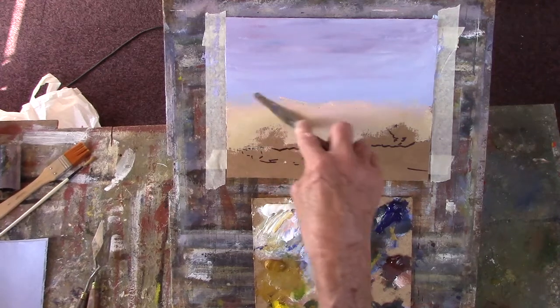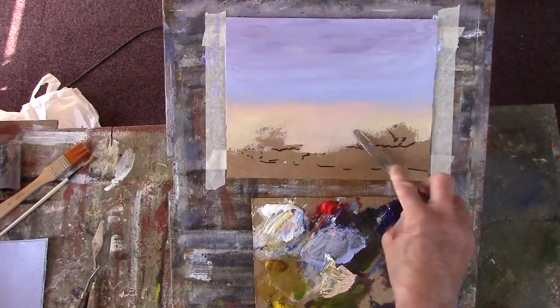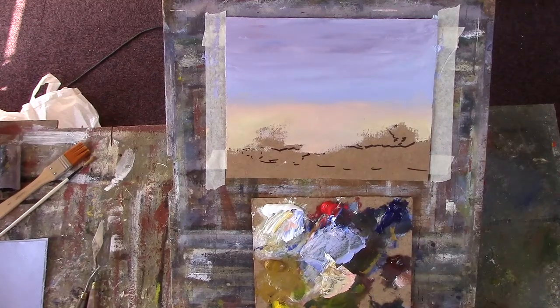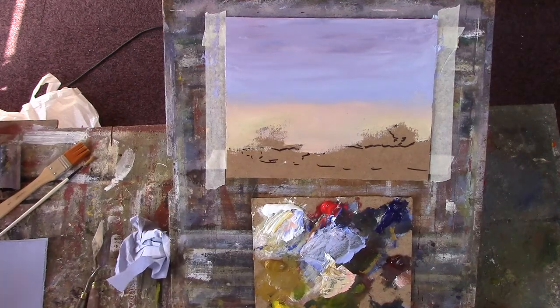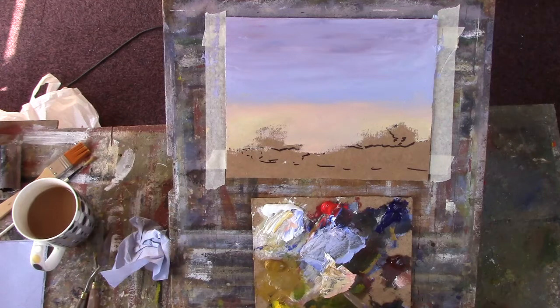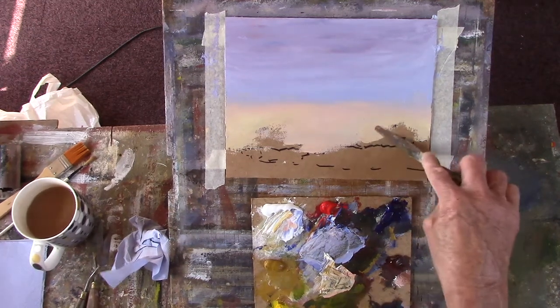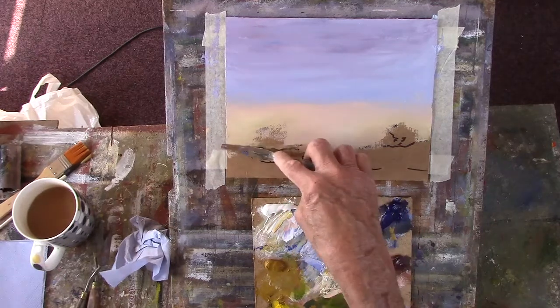I've rubbed the surface of this MDF down, quite the coarse stuff. Look, you can do all this. Just a little bit of a tooth, and I sealed it with a good coat of PVA glue, but probably you need two coats. I would recommend two coats, because if the first one soaks in a bit, although it's PVA, the paint might dry in as well, and then you'll have dull patches, but you can always varnish. Nothing wrong with varnish. Well, what I think about that, give me a cup of tea.